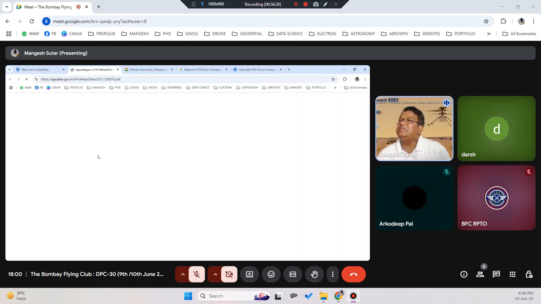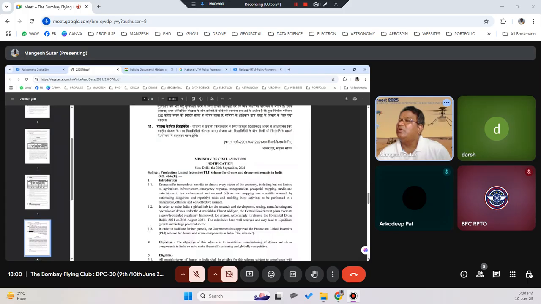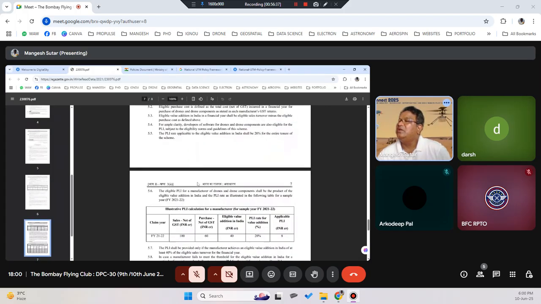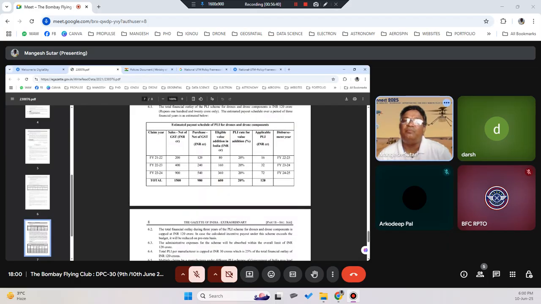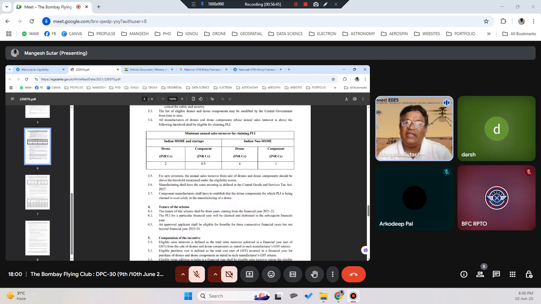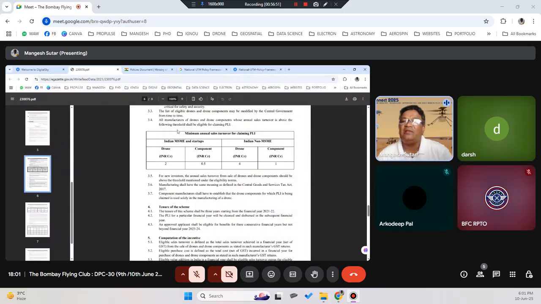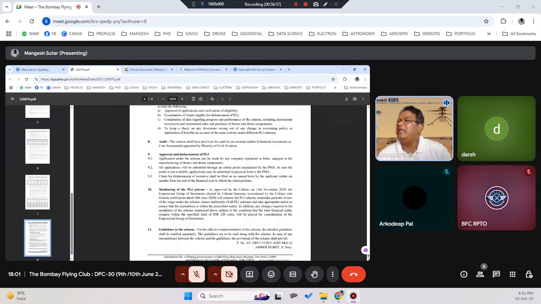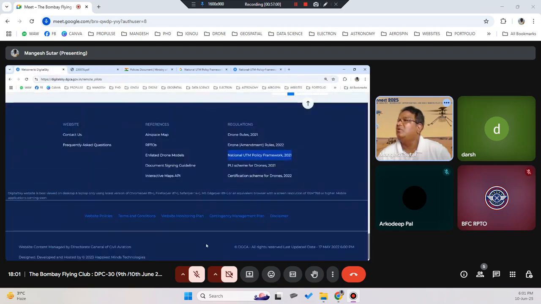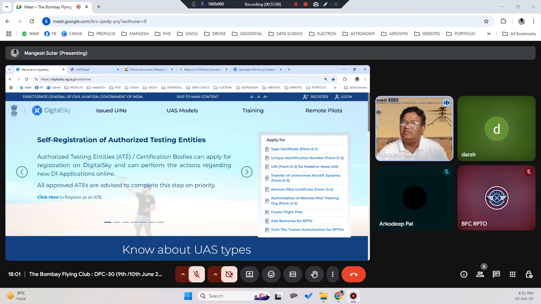Then PLI schemes are about different schemes given by the government of India for the farmers. They give that subsidy, right? For an 8 lakh drone, you get a 3 lakh subsidy, and then you can purchase that drone for 5 lakhs by taking a loan from the bank. So the bank will sponsor the complete drone. You pay only 5 lakh back to the bank. The remaining 3 lakh subsidy will be given by the government of India. So those PLI schemes are there. Nothing much is important from the Digital Sky platform as of now. So that is all about the Digital Sky platform.